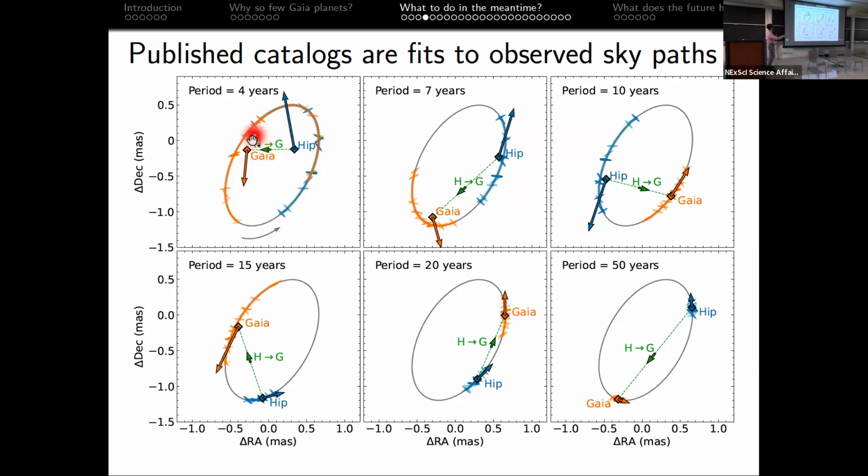Does this work? Yes, it does. Okay. If I go to a very short orbital period here, then the Hipparcos or Gaia observations cover a lot of the orbit, and the connection between the velocity and what it's actually doing becomes more and more tenuous, becomes cleaner the longer the period is.